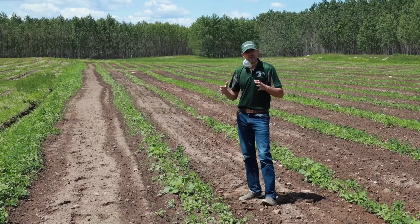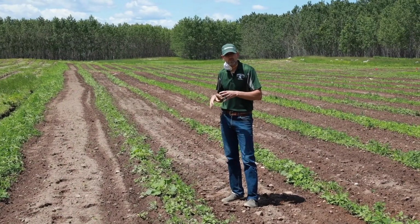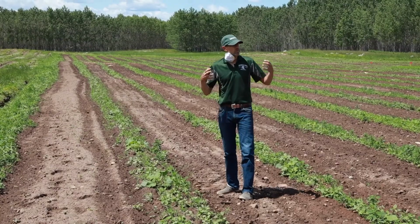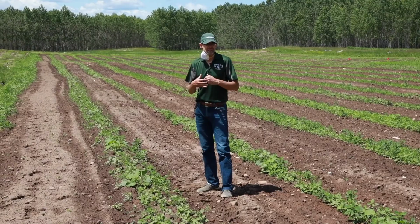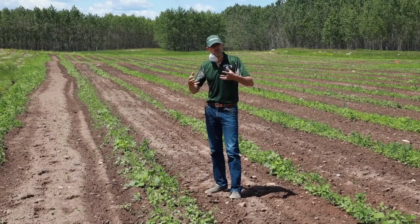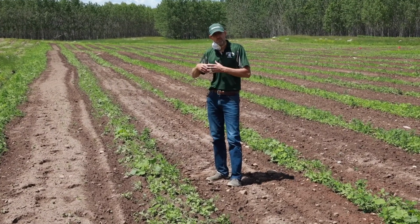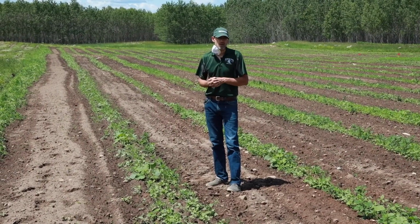Whatever you do when you have pumpkins, you are going to have to fence the deer out initially. They really like to get into the pumpkins as soon as they begin to form and as soon as they begin to develop any sugar at all in those pumpkins. And so we're inside a high fence right now, mainly to demonstrate the production capacity that you can have by simply growing pumpkins. Now, what I would do if this were mine, I would have it fenced to keep the deer out while they're growing, and then sequentially open the field up as I was either hunting it or sitting in my blind with the kids to watch the deer, because you'll be amazed.